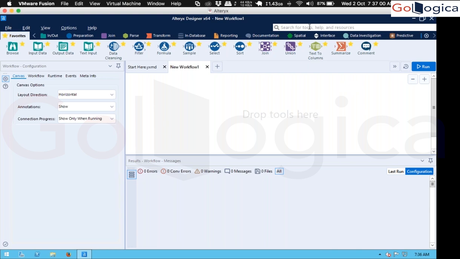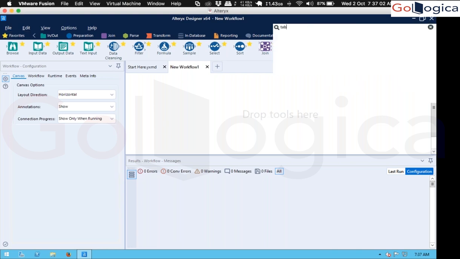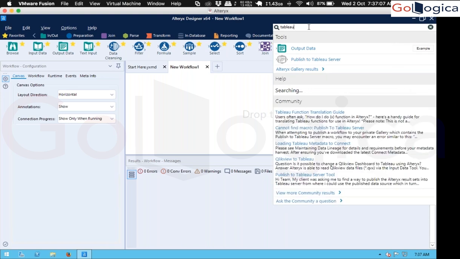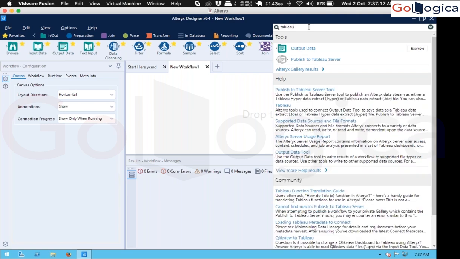That is, you can directly publish the data into your Tableau server as a data source. And once the data source is published into Tableau, you can then just create dashboards on top of it. So there is a complete integration.